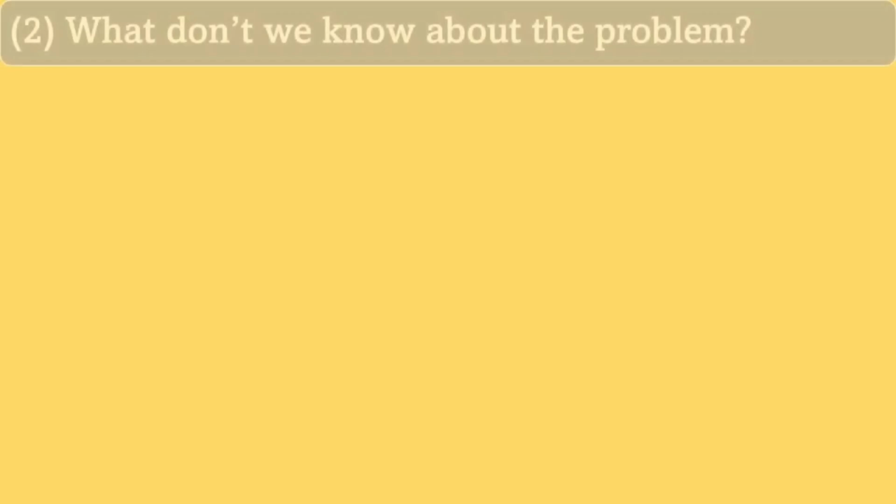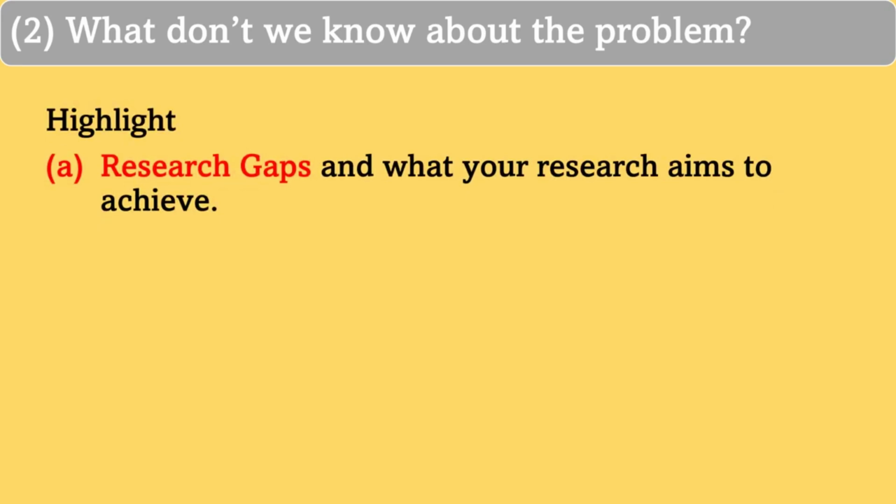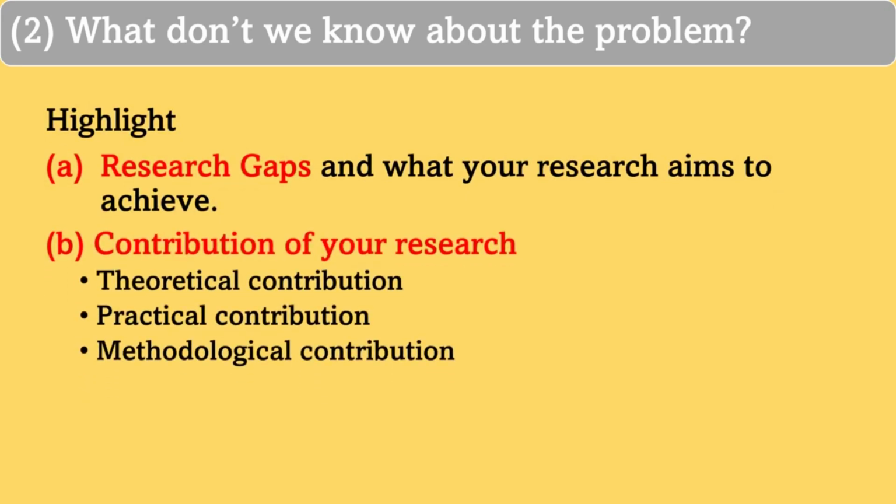Number 2, what we don't know about the problem. In this part, you need to highlight the research gaps and what your research aims to achieve. In other words, what's the contribution of your research? You may explain the contributions of your study by addressing theoretical, practical, and methodological contributions.